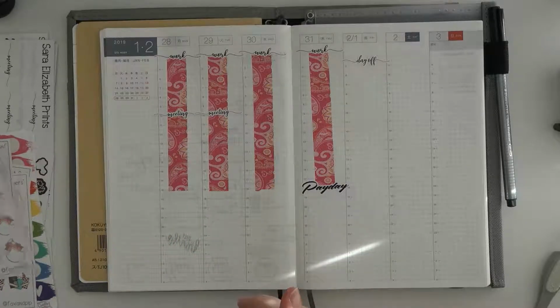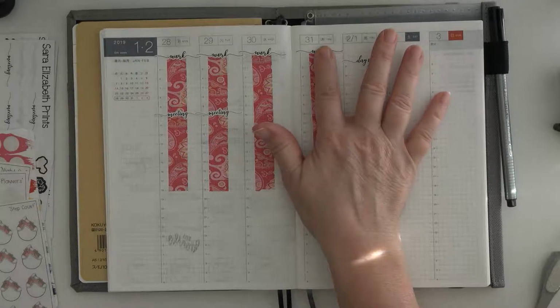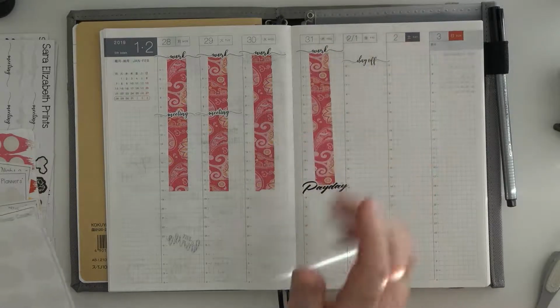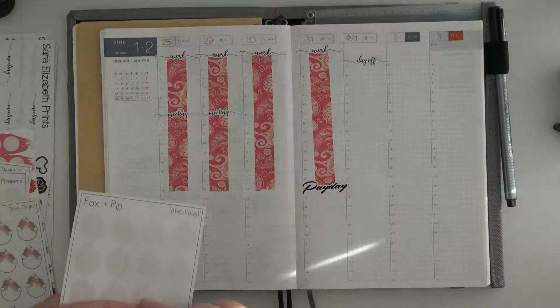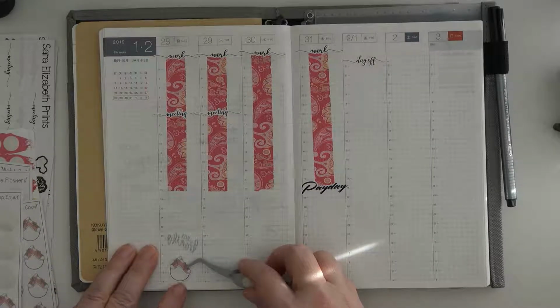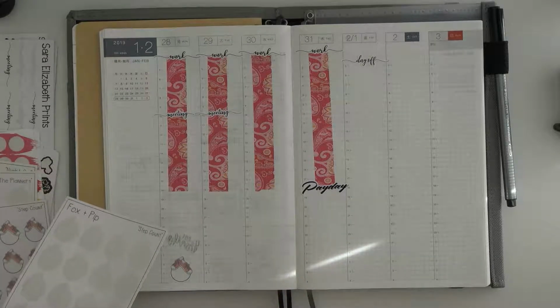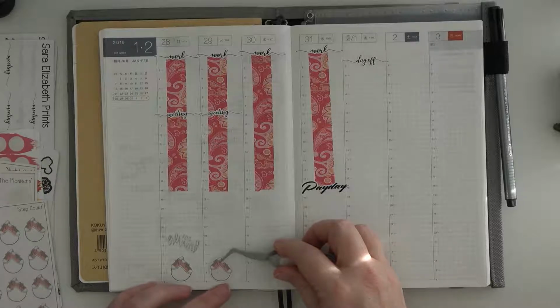So the first thing I want to do is, everything I've used so far has been from Sarah Elizabeth Prince. And then next I am going to use the Fox and Pip. I am keeping up with my steps. And so I want to put these down on the bottom.